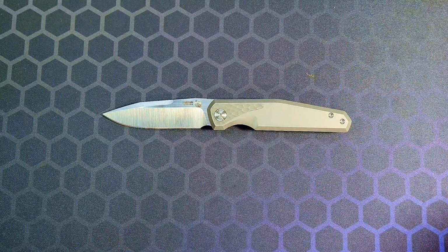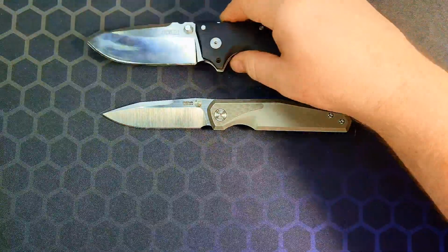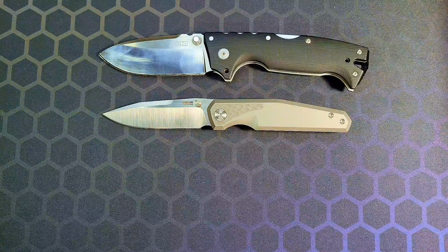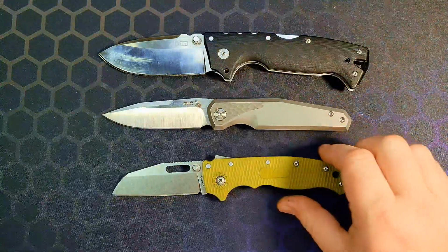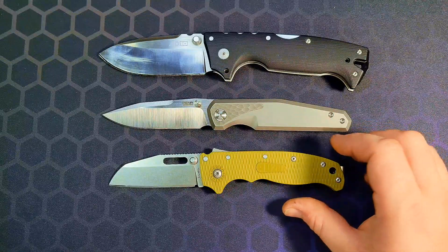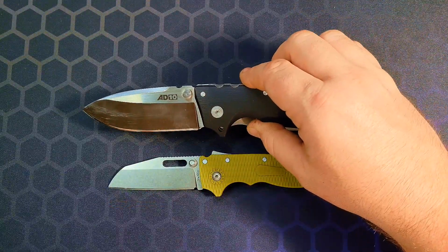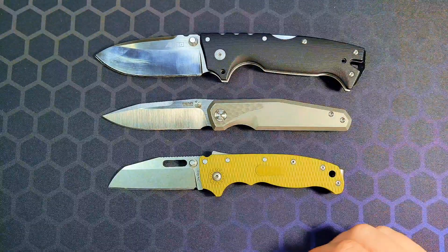All right, let's go ahead and do some size comparisons here. We got the Cold Steel 8010 and the Demko 8020.5. So you can definitely see it's right in between the two, it looks like, right? Yeah, looks like it's right in between the two, really.